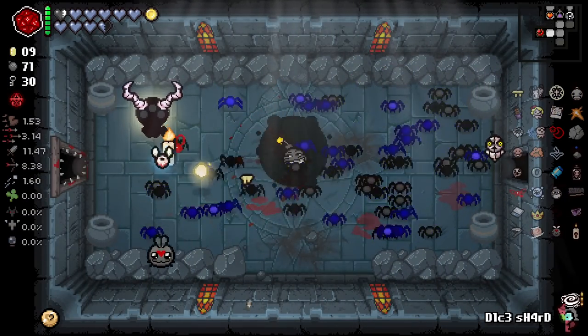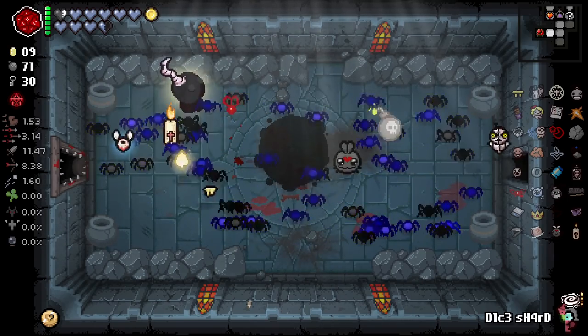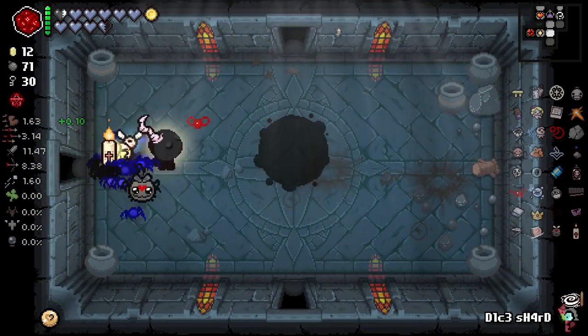Like, every time an enemy dies, there's a chance that basically another enemy or two die as well. And then that enemy dying can trigger more enemies dying. It's a nice little chain we got going on.